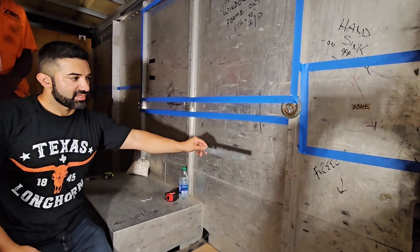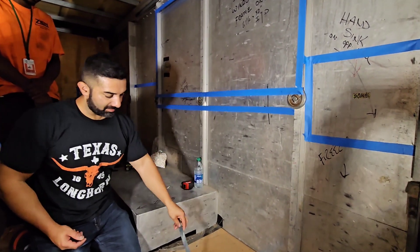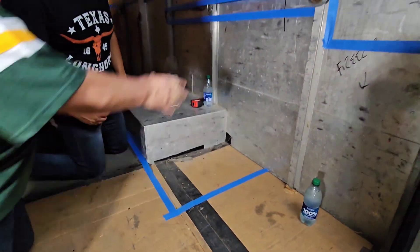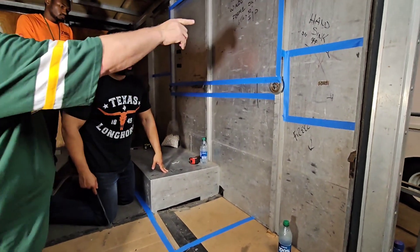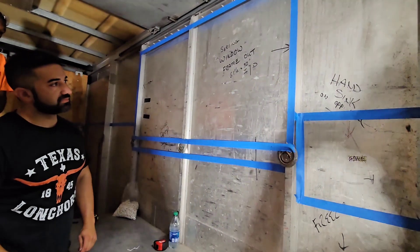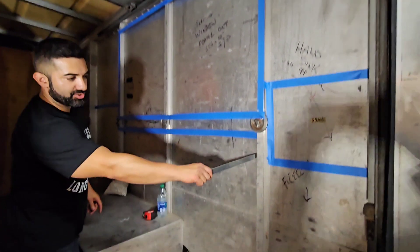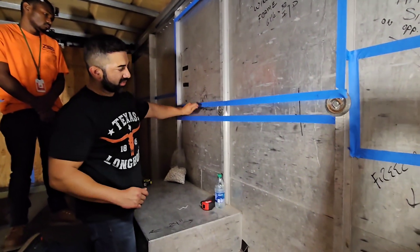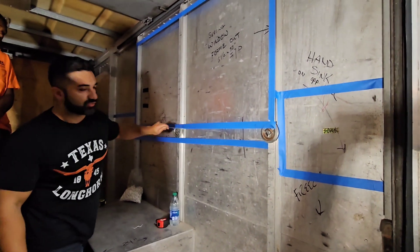The prep table is a five-footer — five-foot stainless steel top with a stainless steel undershelf and stainless steel legs. We marked it out to get a 2D/3D visual of how this is going to look. This big blue rectangle is going to be the serving window — we'll have to cut that out and frame it all out with aluminum. We're going to keep the original structural supports and chop one off.